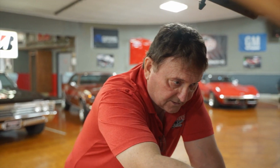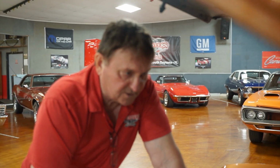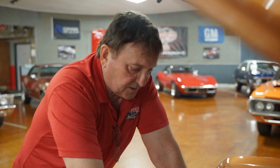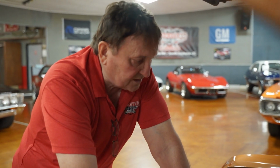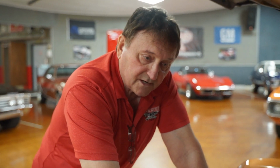This is a really great looking engine compartment. It has a lot of originality to it. Oh, by the way, the cowl tag is still on the cowl and very legible. Very nice condition on this thing. It has the little rubber seal in the front that most of them are missing, and also the one in front of the cowl panel in front of the windshield, and that's intact yet. It's a real original looking car, 1972 Nova, 4-barrel, 350, automatic steering, brakes, and air. Got to take a look at this one. We're going to go around the rest of it.